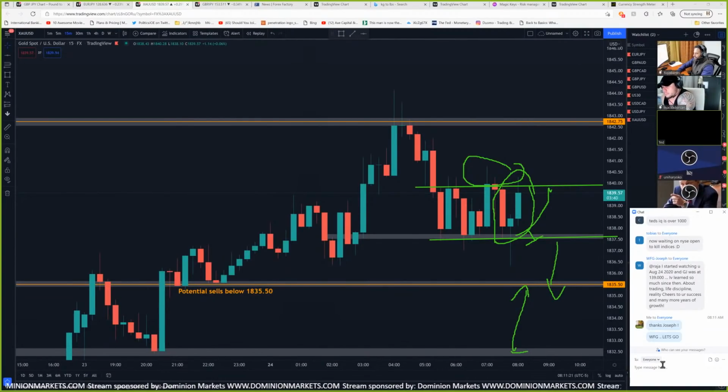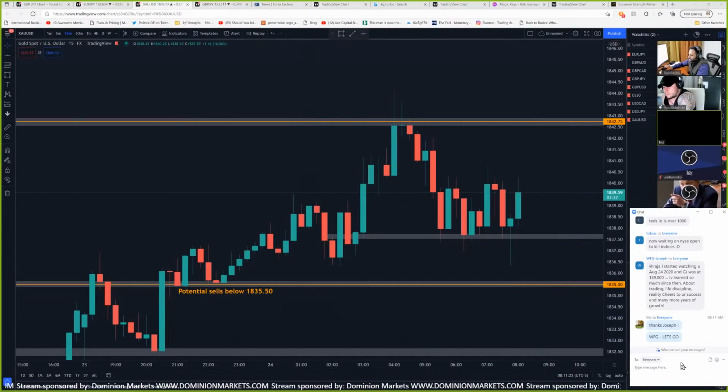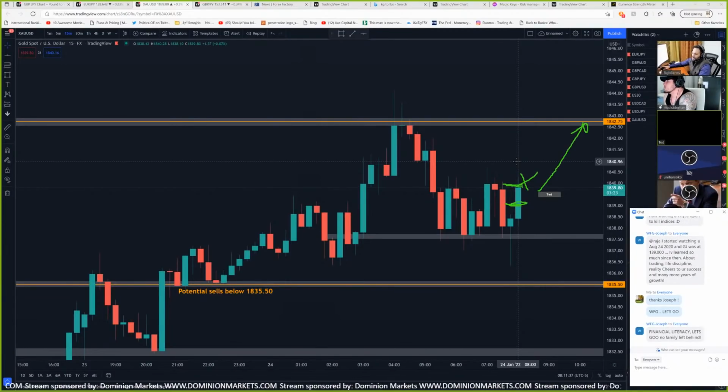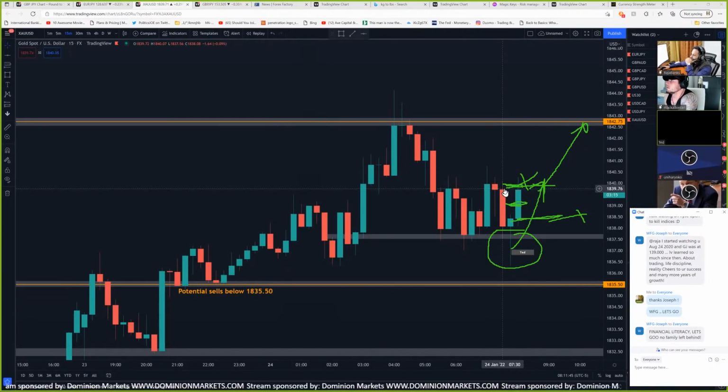New traders will get destroyed here, because what they'll do is they'll take a buy and they'll say, well, I got in over here because I got in late. Now I have to get in above over here. All this math will start happening, and then you'll realize you're not going to be able to get past that. There is opportunity to go further up to 1842, but your initial move here, 20 pips, no drawdown, that's your goal, because this was your liquidity grab to drive for the next 15-minute candle.